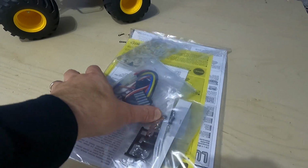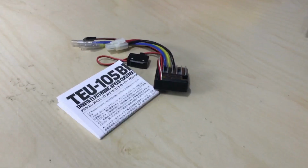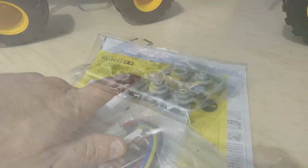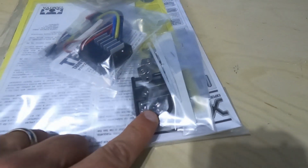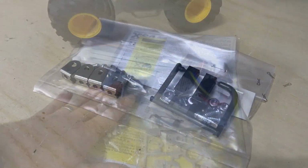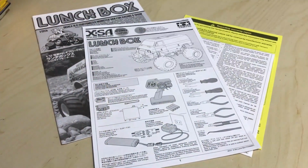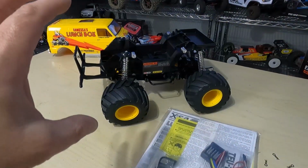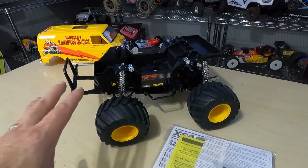All right, so in this package over here, as I mentioned, we have the speed controller, the TEU-105BK. There is our servo saver that we have to assemble and put on the servo, and here are some additional parts that we're probably going to need, the hardware. And of course, there's a manual in there that's going to walk you through putting in your servo and your electronics to get this thing rolling. So that's what I'm going to do right now. I'm going to go install the electronics, then we'll head outside for some fun.